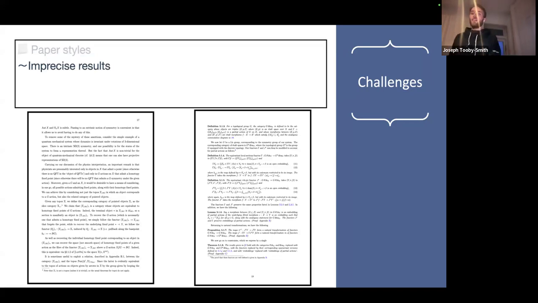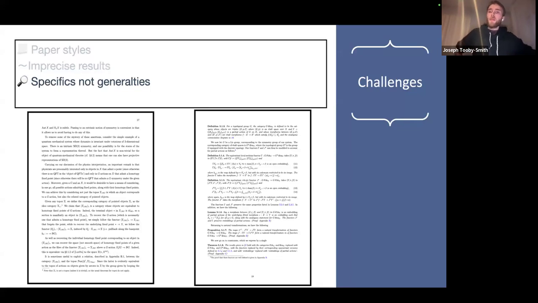The second challenge is that physicists really like imprecise results. They like taking terms to be zero because it makes their life easier, and they know intuitively that taking that term to be zero isn't going to make a difference to their calculation. This is how physicists operate and how they produce papers, and that makes it very difficult to formalize some of these things into Lean, because you have to deal with these imprecisions and somehow work around them, if they can be worked around at all. And that's even just assuming what the physicists are doing is mathematically correct, which sometimes it may not be.